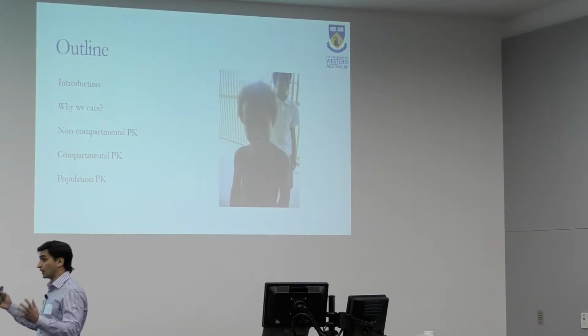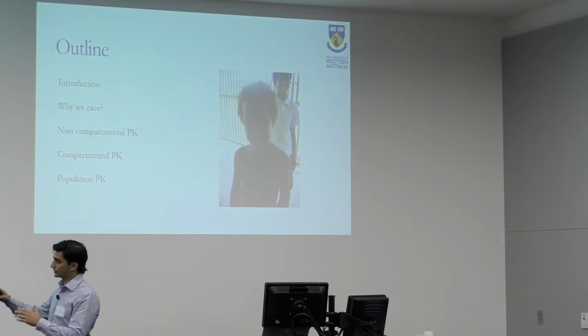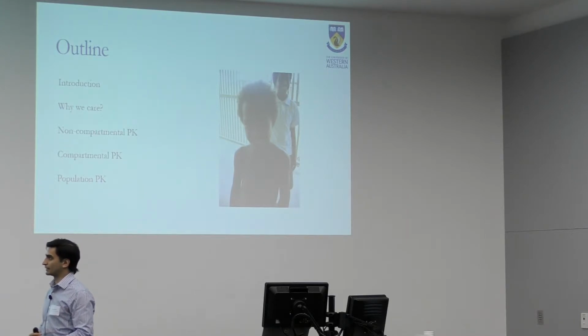So I'll just talk a little bit about pharmacokinetics and probably echo a lot of what Darren had said earlier in the day, talk about why we care about it or why we potentially care about it, and then just go through some stuff about different ways of analysing pharmacokinetics, ending with an interesting example of using population PK.